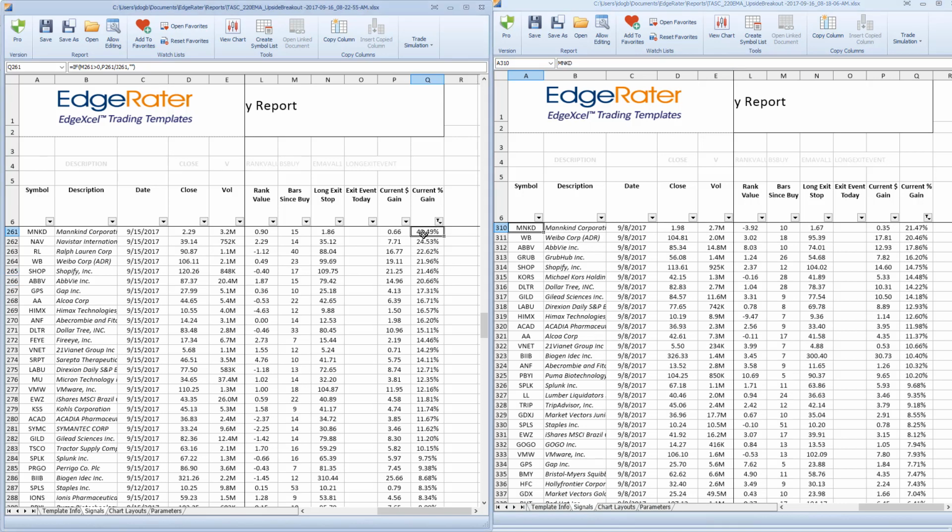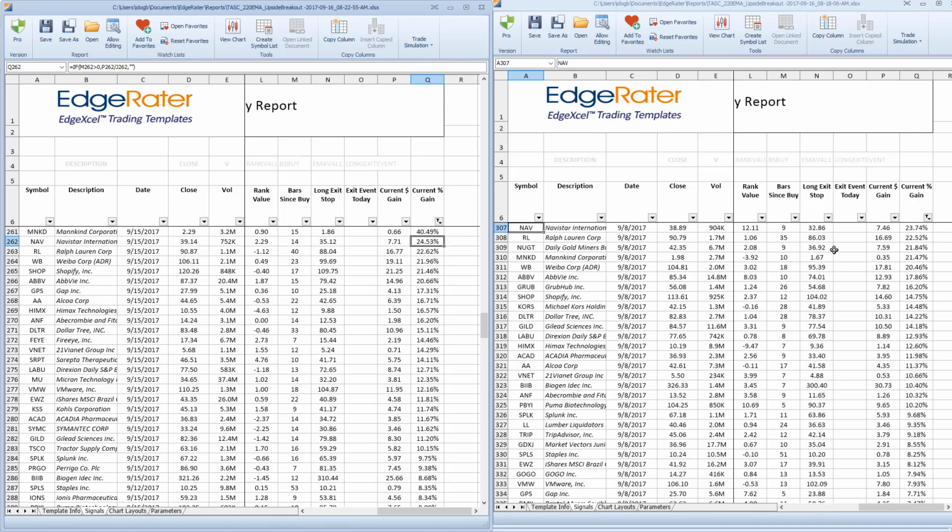As soon as I go through this list and click on the left-hand side, the right-hand side is going to update, and it will scroll the stock that I selected on the left-hand side to the top of the list. So what this means is you can see immediately the gain for this week and the gain for last week. So Mankind this week 40%, last week was 21%.